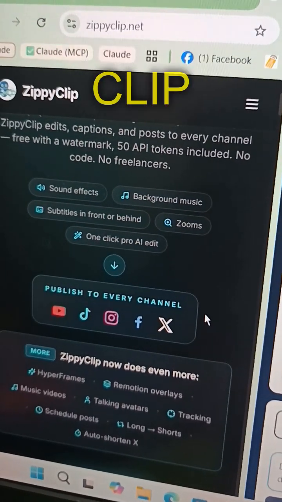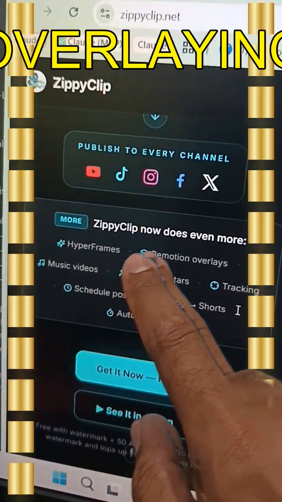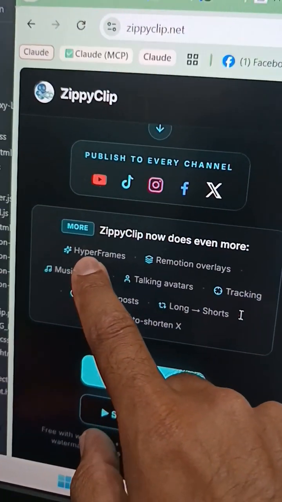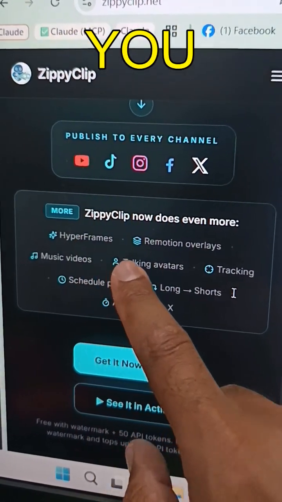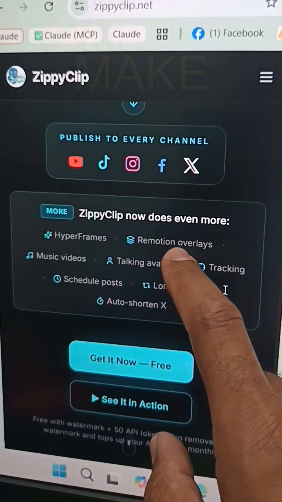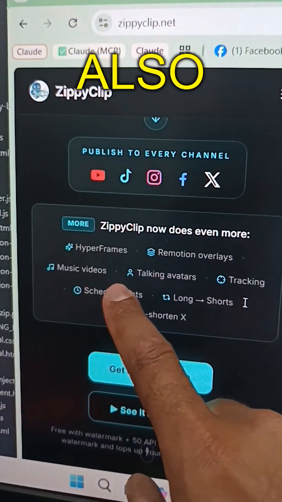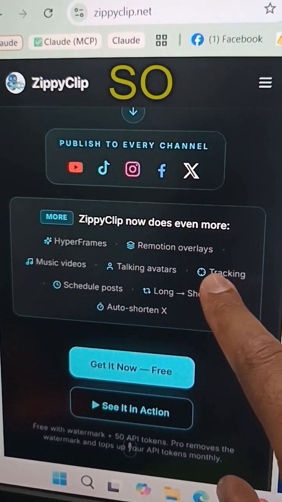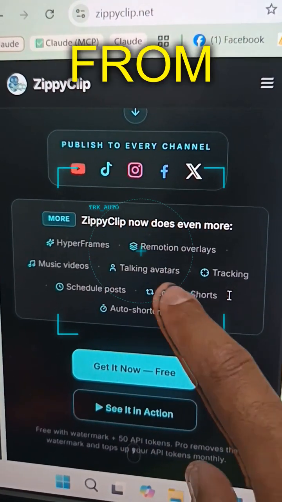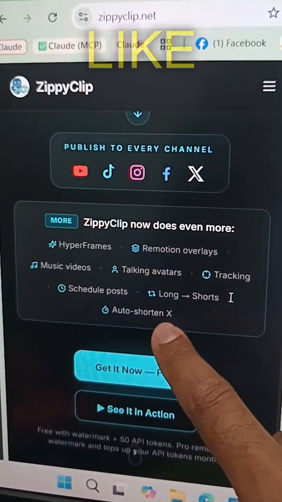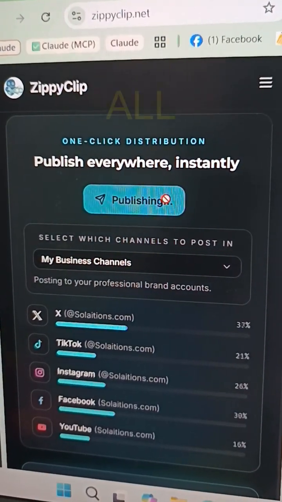Now, if you've heard of Opus Clip and you use it perhaps, the reason why this is better is because it actually can do effects overlaying the video and giving it a more high quality edit. Like instead of paying $100 to $300, you can literally use these effects to make your videos look better. You can prompt your effects into existence, overlaying the video. Also, it tracks the user so it knows where to zoom on the subject, and it can create shorts from longs like you would do with other apps like Opus Clip. And that's it. Once it's ready, you publish to all your channels.